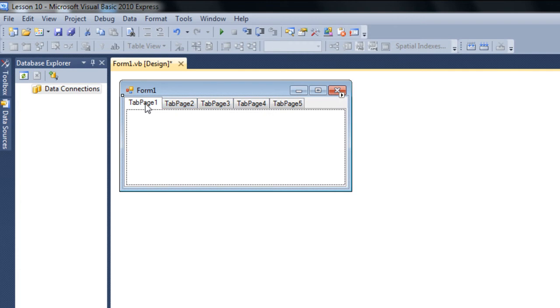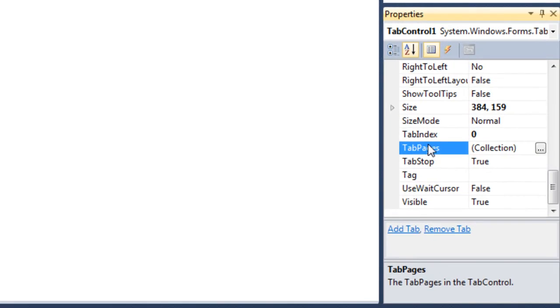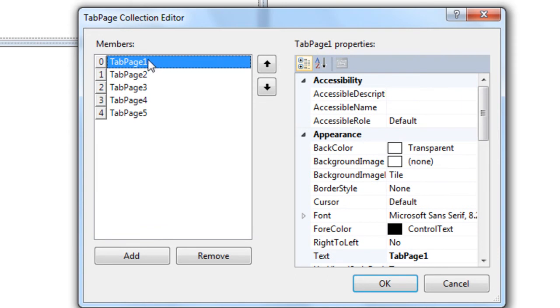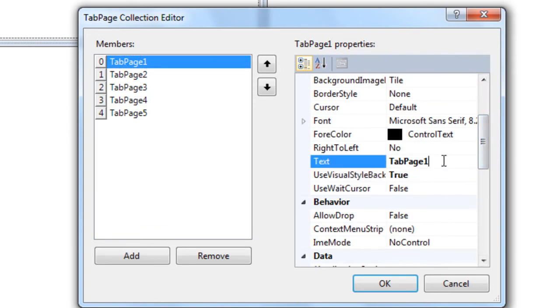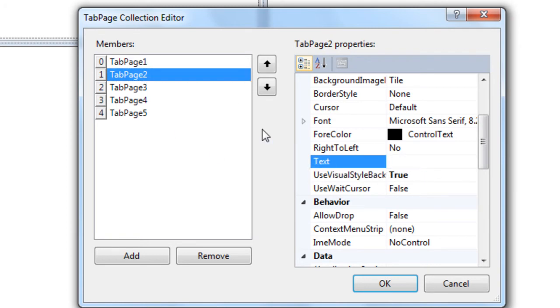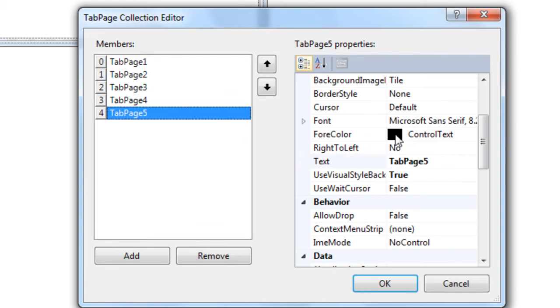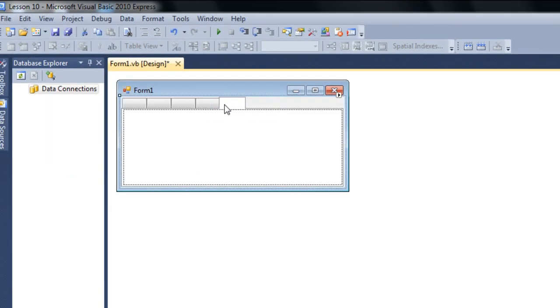So what you have to do is just simply select the tab control, then go down to the tab pages property and then open it up. Okay, here tab page 1, I'll make the text property of it to nothing. So now I have to do the same with every page. Okay, so as you can see, there you can actually change the tab, but there is no text in it. But I want to add some image with these tab pages.